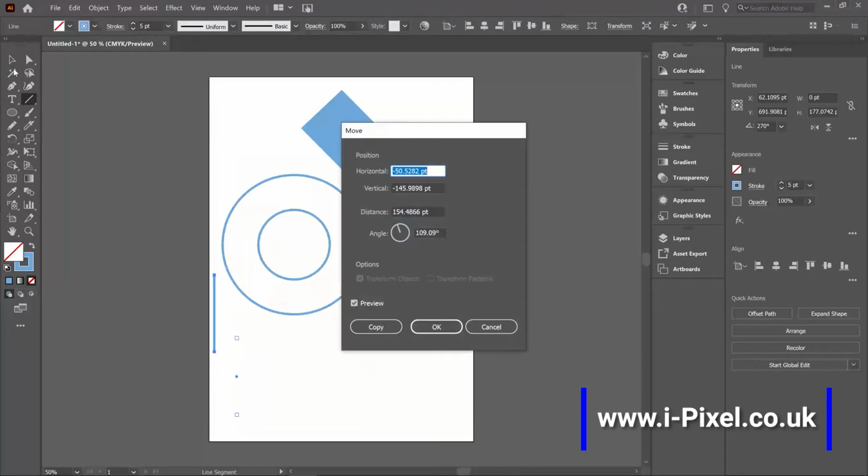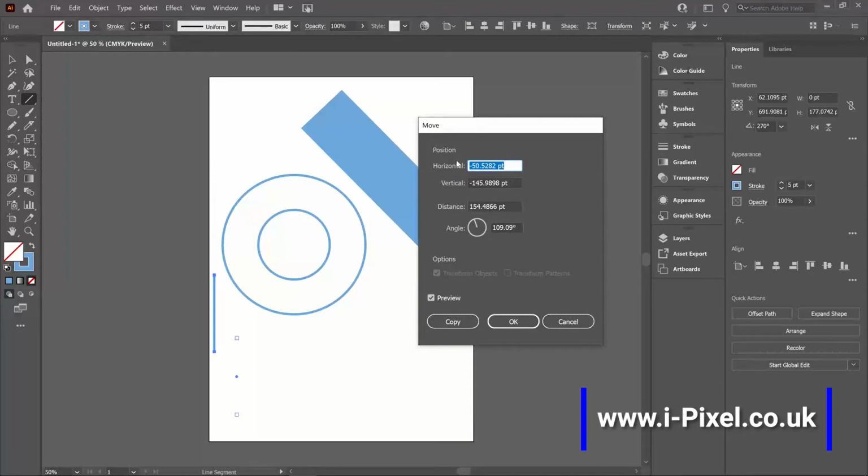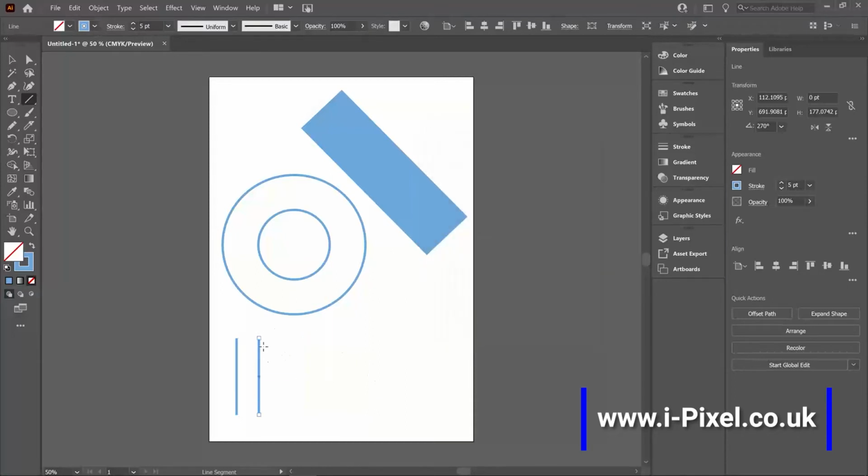So we can move our shapes with the selection tool, but again here we can be more precise with the position, horizontally and vertically with the distance. So let's say I want to move to the right, so I can click 0. That's already good. You can see in the preview. And the distance will be in points, but you can change it in your document. Let's say that the distance will be 50 points. So I can move it to the right, exactly 50 points.